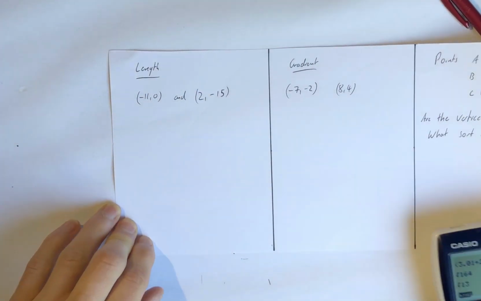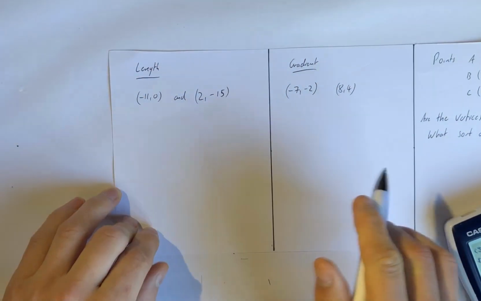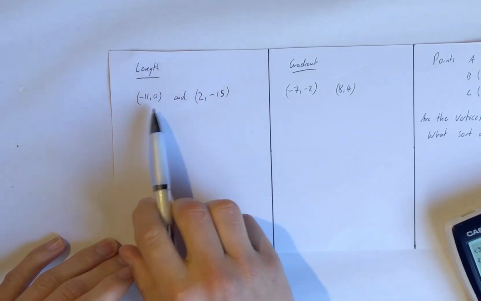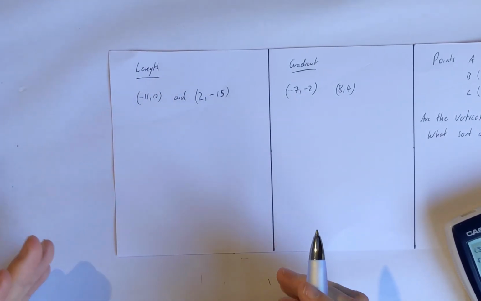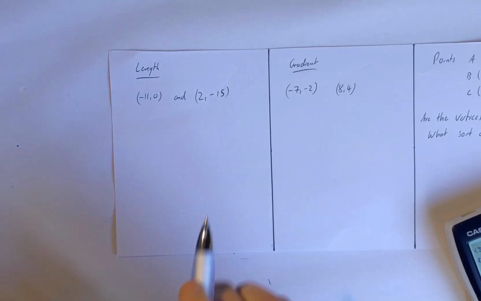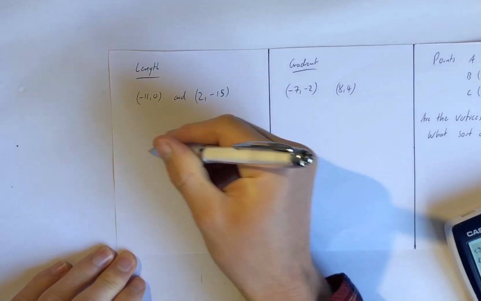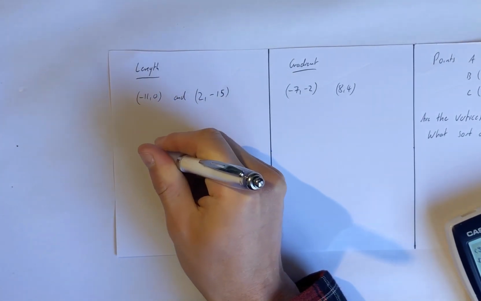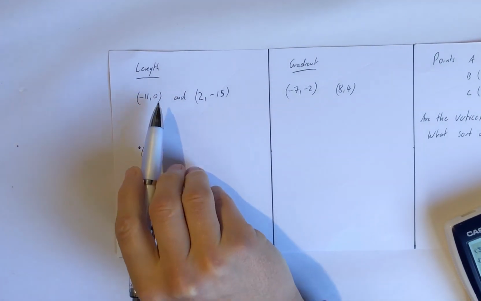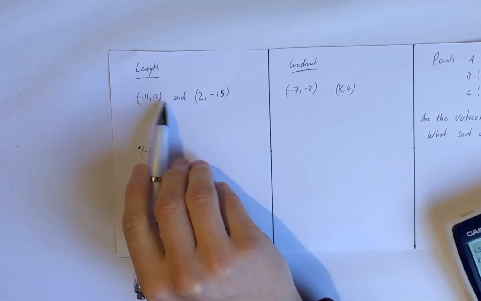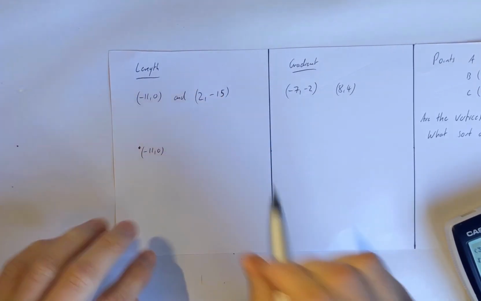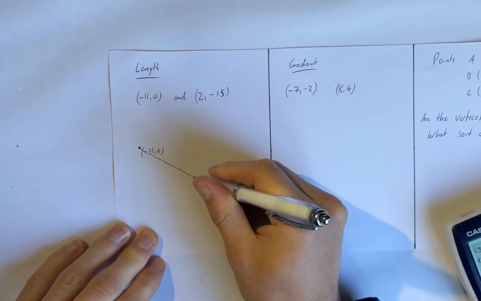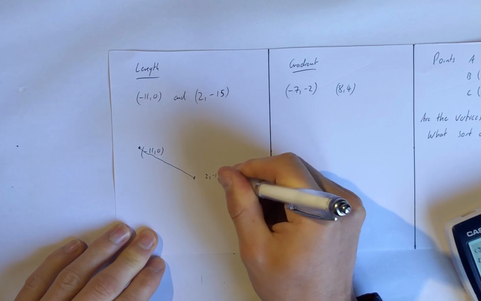So sometimes you won't get a line drawn, or you might not get a shape. You might be simply asked, what is the length between these 2 coordinates? And so what I would get you to do is I'd still get you to draw the line. So I look at what's the leftmost. Well, that's going to be negative 11, 0. Just do a quick sketch, and then I just have a look, was it going up as I go across, or is it going down as I go across? And it's going down, so we're looking at calculating the length of that line, to negative 15.